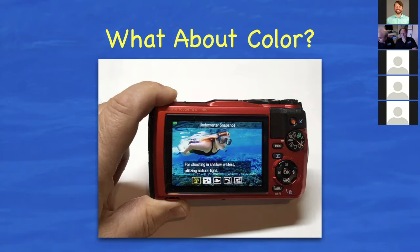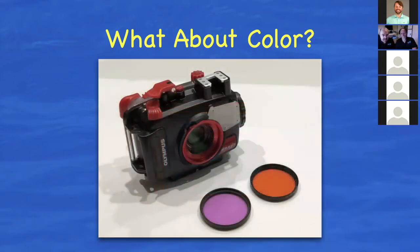The other type of filter is an actual filter. So here we see two different types of filters that will actually screw onto the front of the housing, and it'll color the image that the camera sees in front of it. Now, we see two different colors because sometimes the water isn't the same color. Sometimes we're in nice blue Caribbean type water. Sometimes we're in green off of New Jersey water, like we used to start our diving career in. But basically, that's what a filter will do.